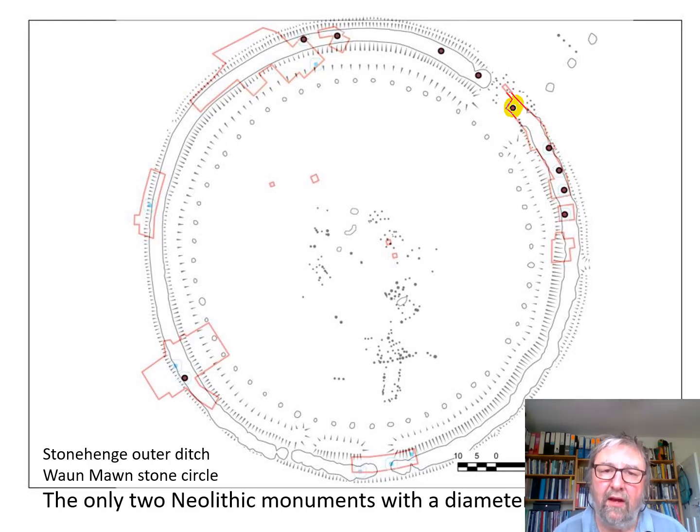the origin of Stonehenge. And I should mention that our combined radiocarbon dates and optically stimulated luminescence dates, that's where you measure the energy remnant in grains of quartz within the fills of the stone holes, we were able to see that the likely date of construction of Waun Mawn was around 3400 BC. We can't be sure about dating when the stones were removed because, of course, those were voids, so there's nothing actually to date. All you can date is the sediments that subsequently filled up into those voids, which could be considerably later. We know that the stones were removed before the Bronze Age, before 2000 BC, but we do have one radiocarbon date from one of the void fills at just before 3000 BC.